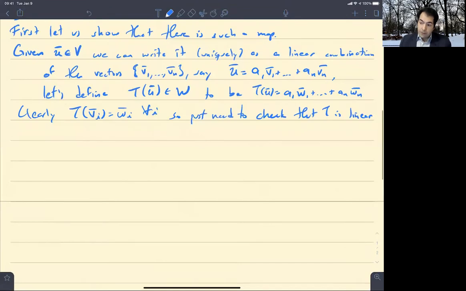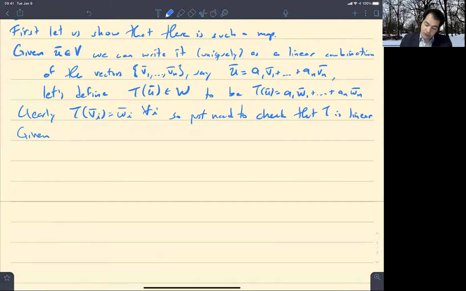Okay, so how do we check that it's linear? Well, remember that a linear map is a map that satisfies two things, additivity and homogeneity. So it takes vector sums to vector sums, and it takes scalar products to scalar products. You can check those at the same time, as we've seen, by seeing that you take linear combinations to linear combinations.